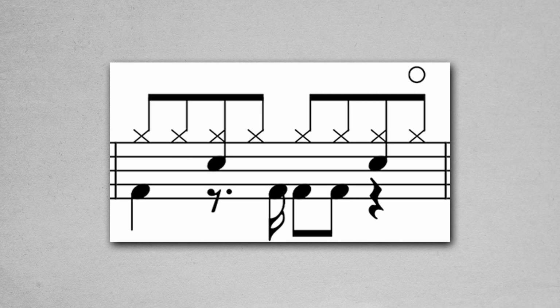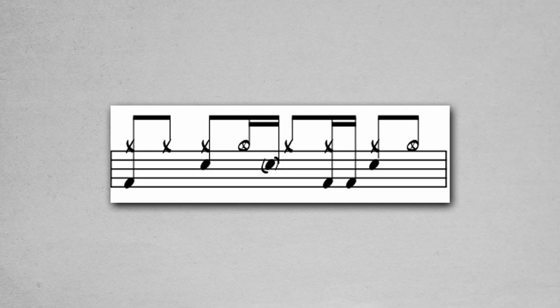Before we go any further, I want to make a couple more tweaks to how the drum notation looks, because I prefer to have drum notation a certain way. There are 2 different approaches. You can do it where the cymbals are all stems up and the foot, kick drum and hi-hat stepped foot stuff is stems down. I'm actually going to do this all in one layer, and I'm going to do it all stems frozen up.